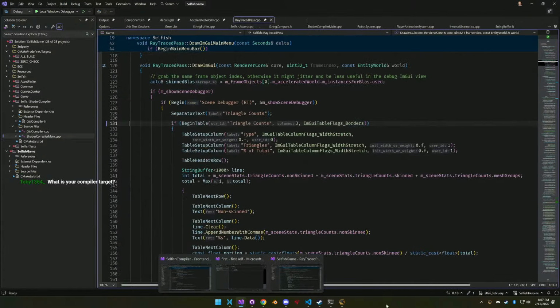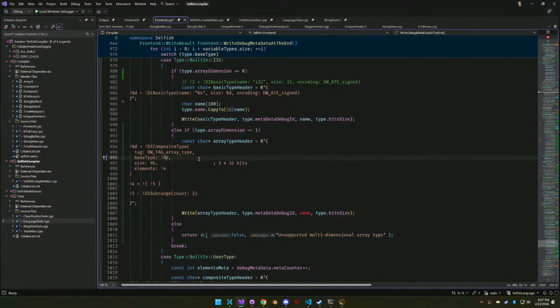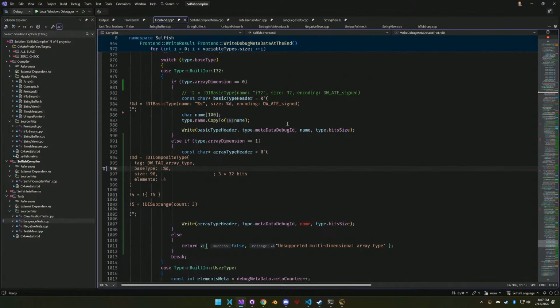So it's not going to need a name. Fair. Base type. Oh, base type. Gonna have to walk the types to find that. Unless I provide a pointer, maybe.